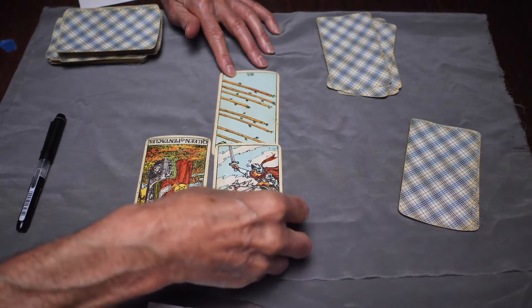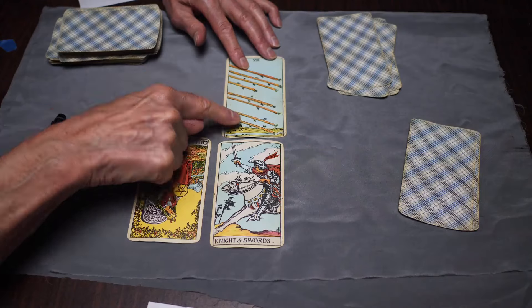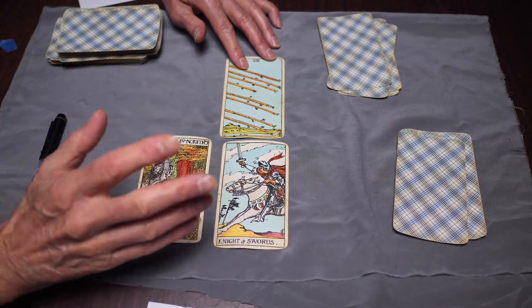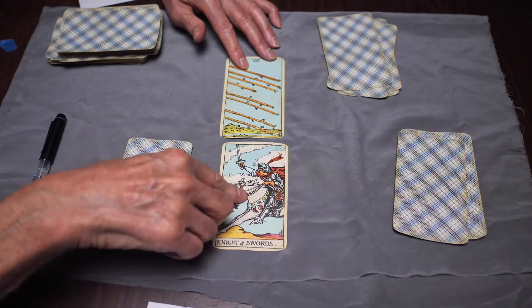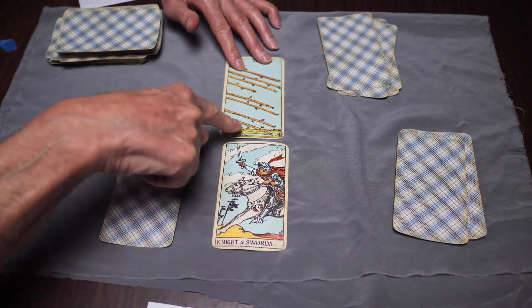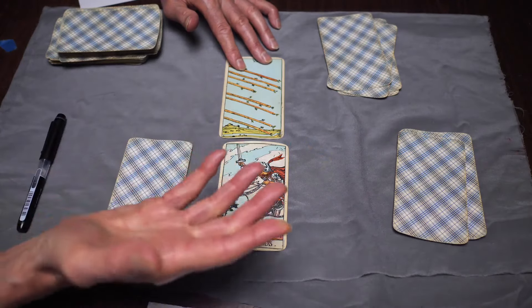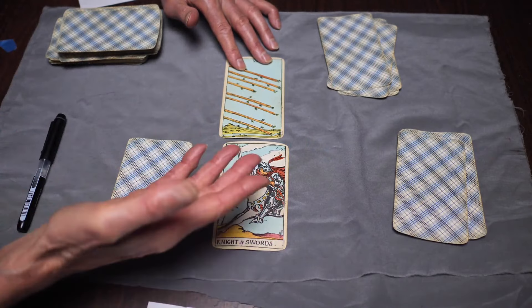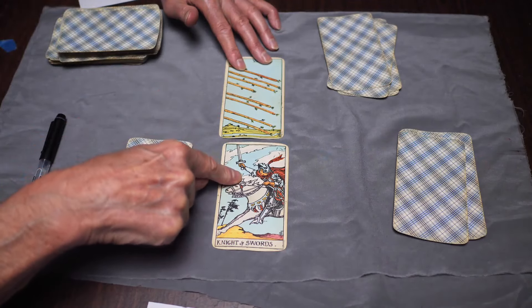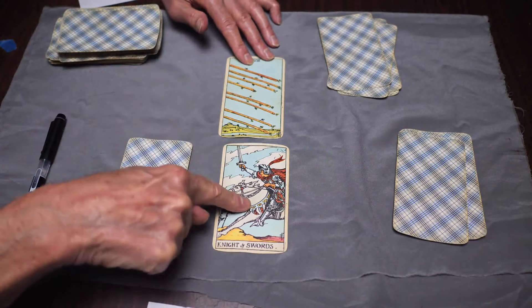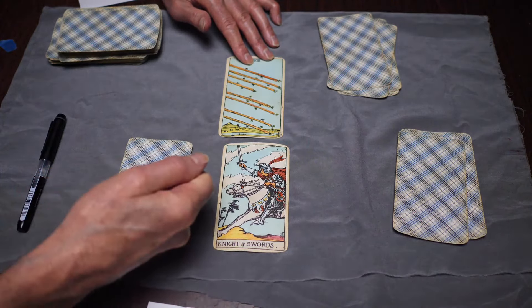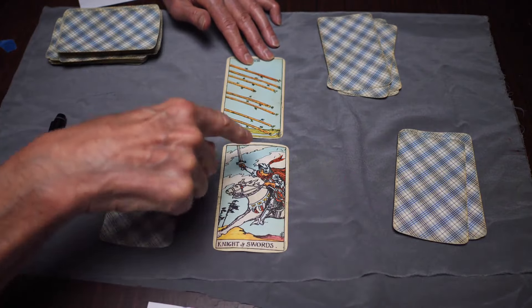Maybe you get the Knight of Swords. Guidance and the Knight of Swords. You're giving yourself reasons to say what you're saying based on the idea of guidance here with the Knight of Swords. When you know what to do, do it. The Knight of Swords is taking action and moving forward. When you know what to do, do it rather than wonder if it's a good thing. Do it and see how it works. If it's working well, good. If it's not quite right, change it.